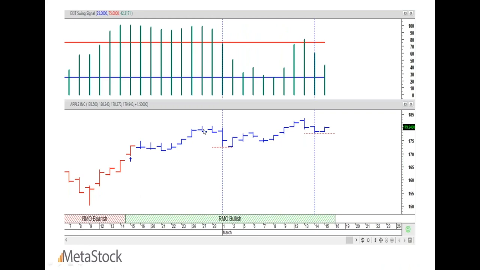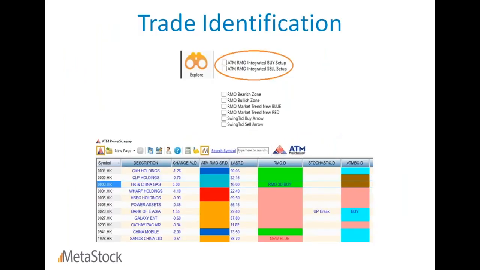But to start with, what's the exit swing signal that's inbuilt into the RMO template? When you look at the exit swing signal, it's this green histogram. If it trickles below the red line, or below 75, I want to use this low as my trailing stop. So there you are. Now, when I say this low, am I going to put it exactly at that low? No, I want to put a few ticks below it. Maybe watch it for 5 minutes trading below that low. It's not just a 1 cent move and you want to get out of it. You want to make sure it's a few ticks below it, and that it's hung in there for 4 or 5 minutes before you just dive in. So you've got a rotation from a positive to below 75. Use this low. That was my original stop. Then I keep lifting it up, and that way you can carry and follow through this trade.